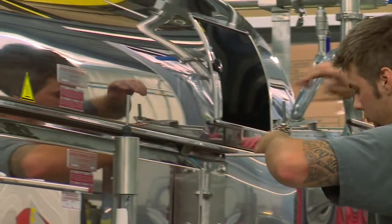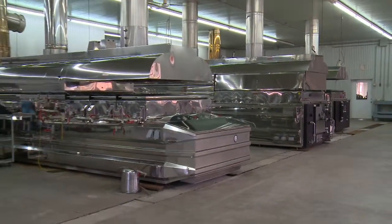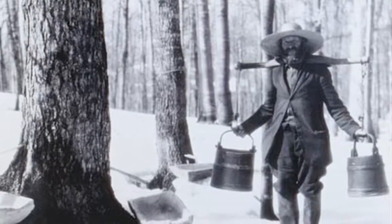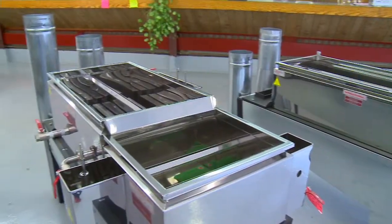With over 20 years of experience in maple sap reverse osmosis and many thousands of units sold, Lapierre Equipment now specializes in water treatment systems for the production of drinking water and other industrial food applications. In the maple sap treatment, we have advanced significantly and had enough knowledge so as to transfer this to the treatment of water. We have systems in operation since seven to eight years, and I can say that the water treatment side is going very well. While maple syrup production may derive from the past, Lapierre Equipment aims for the future by constantly developing new products which are perfectly adapted to the needs of their customers.